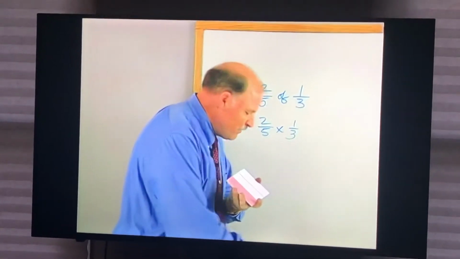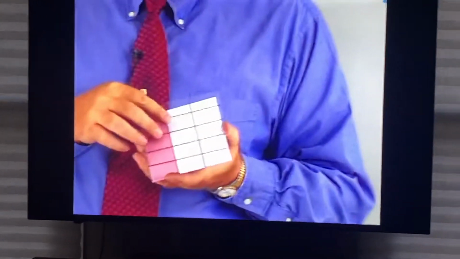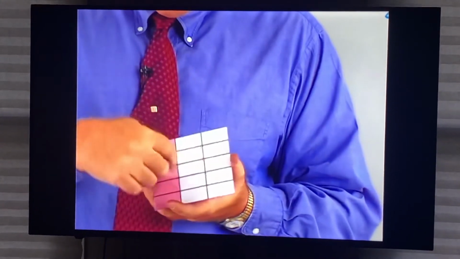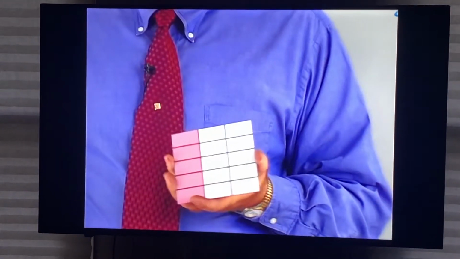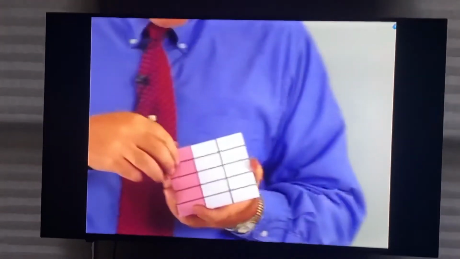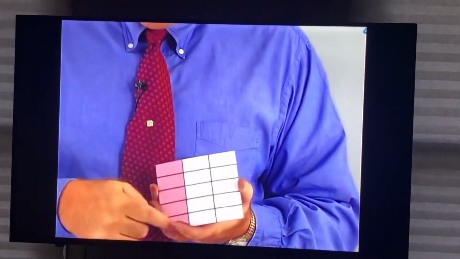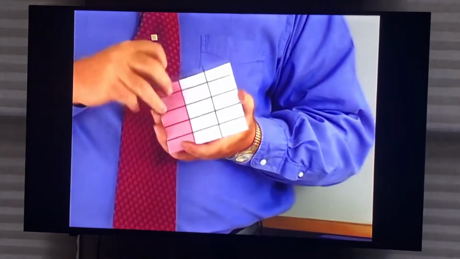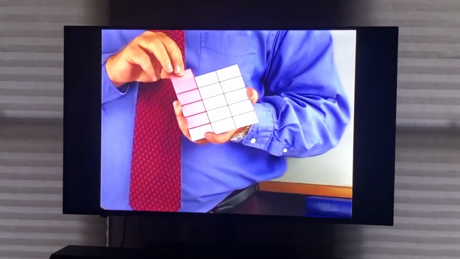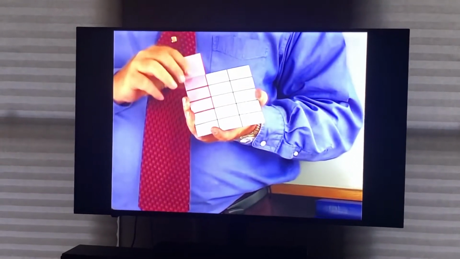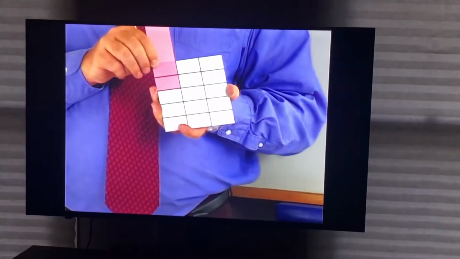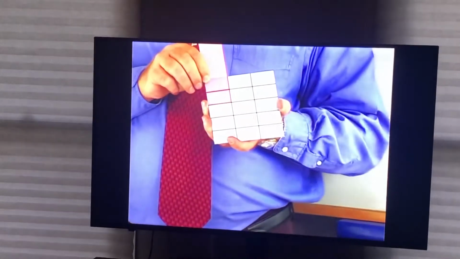So I'm going to take the 5th overlay, put it on top. So now I've cut 1/3 into 1, 2, 3, 4, 5 equal parts, right? And how many of those parts do I want? 2 of those parts, but how many do I have? I've got 5, but I only want 2 of them, and that's why we're allowed to sneak in there, grab this piece. Now I have 4, now I have 3, now I have 2. And there's the answer. 2 what? 2/15.